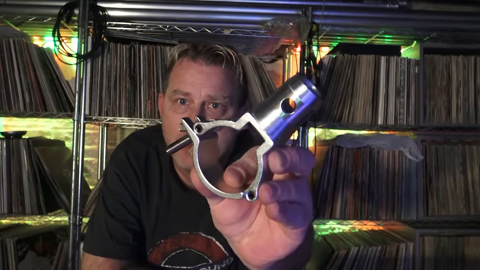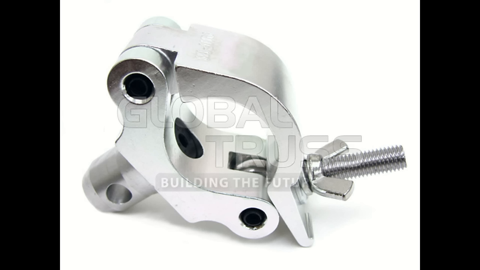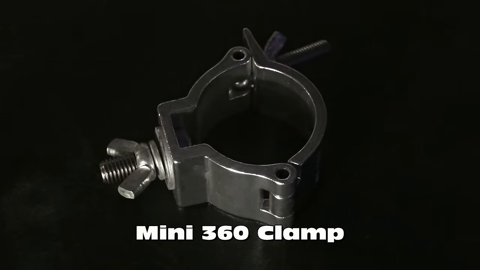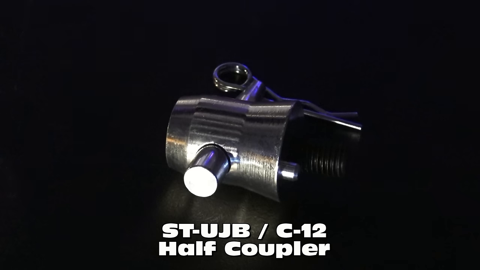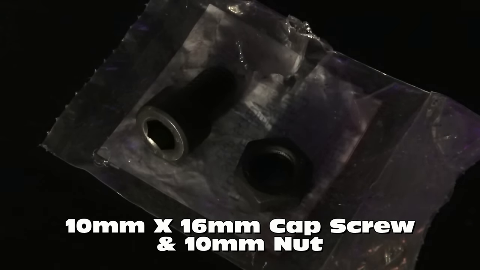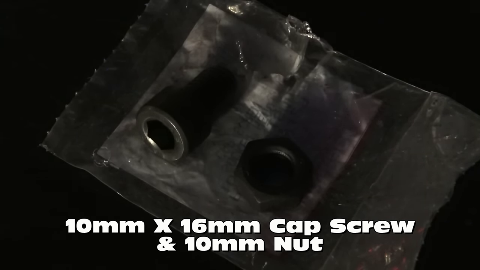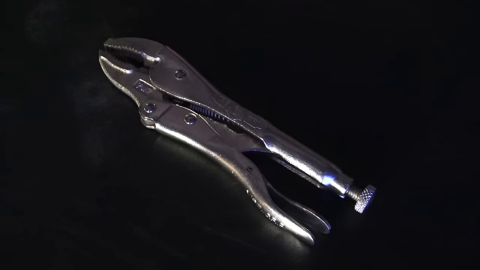First thing I need are some coupler clamps. This is one that I made here in my house, but you can buy a coupler clamp from the Global Truss America, Dura Truss website. But again, I'm going to make my own. This is what you need to make your own coupler clamp. We're going to use these little mini 2-inch clamps, a half coupler, a 10 millimeter cap screw that's 16 millimeters long. Of course you'll need a nut for that screw, an Allen wrench, and a pair of vice grips.